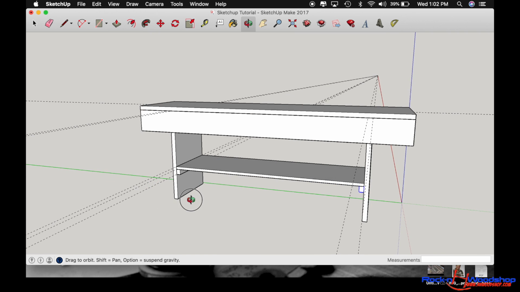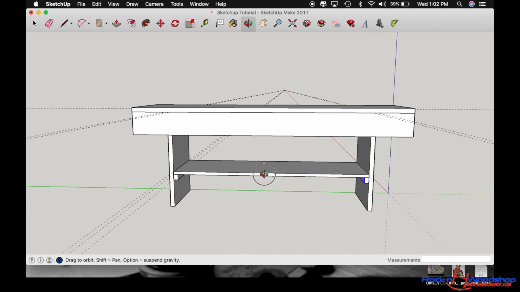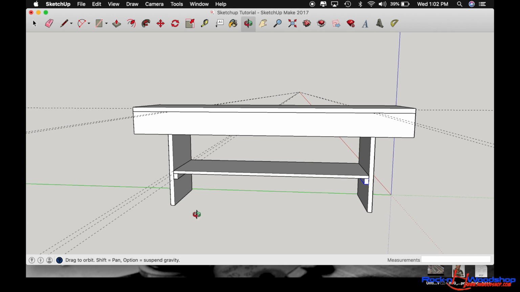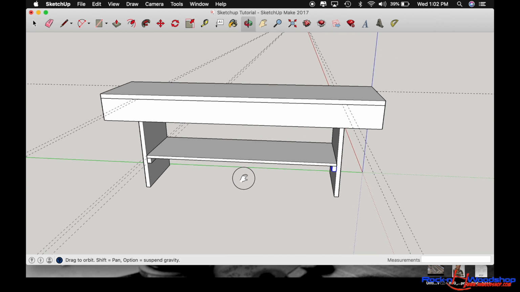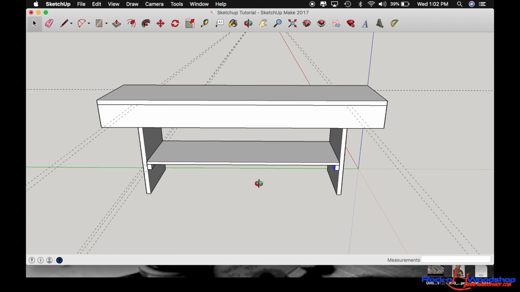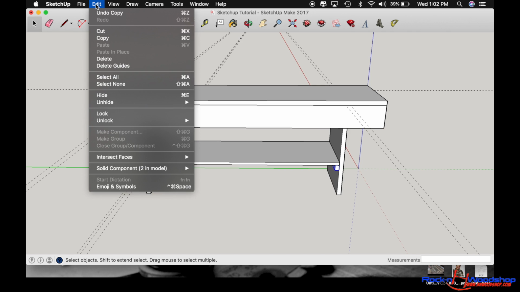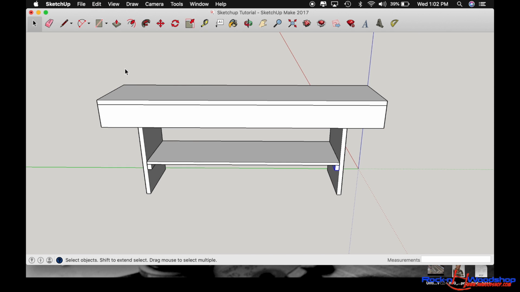Okay, so there you go, a 6-board bench made in under 30 minutes, and you'll be able to make stuff like this very fast. One more thing that I want to show you guys is how to cut away areas using the line tool. So all these measurement lines that I've got here, I don't really need anymore. I've got a keystroke to delete guidelines, but you can find it under Edit, Delete Guides. And it takes everything away. My keystroke to do that, if I bring them back, is Shift D. And it does the same thing.